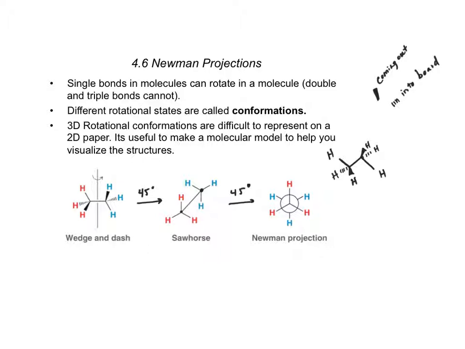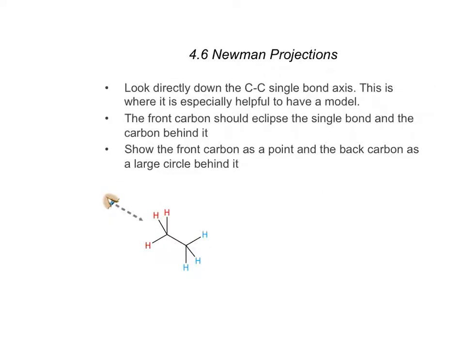Okay, so let's go about drawing one. You guys get an idea of how we're going to do this. So now when we draw these Newman projections, they love to draw creepy eyes to try to show you what you're looking at. So note, you will either be given some creepy, strange eye or an arrow pointing down what bond axis specifically they want you to focus on. Again, I have redrawn the slight sawhorse projection for that ethane molecule. So now, they're wanting us to look down this way. If we have this guy here, they're wanting us to look this way at it.